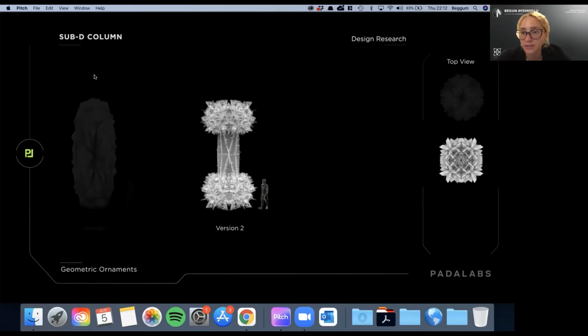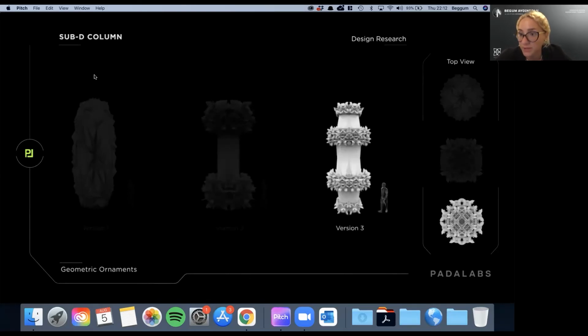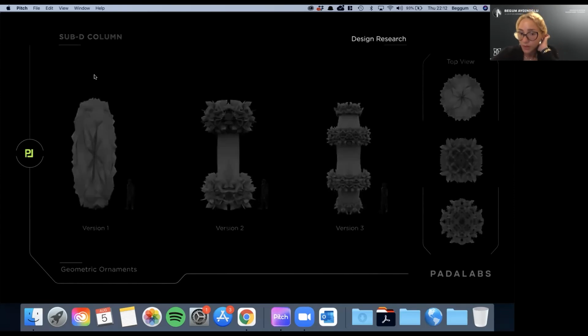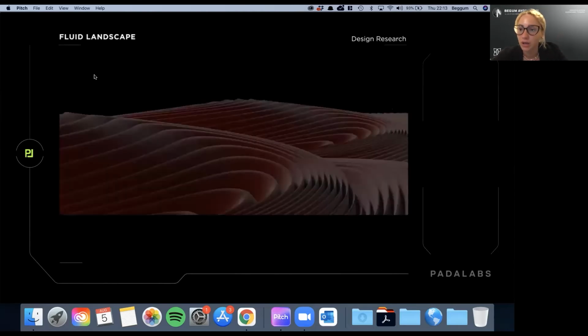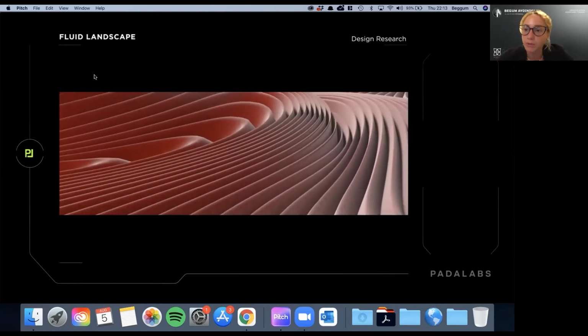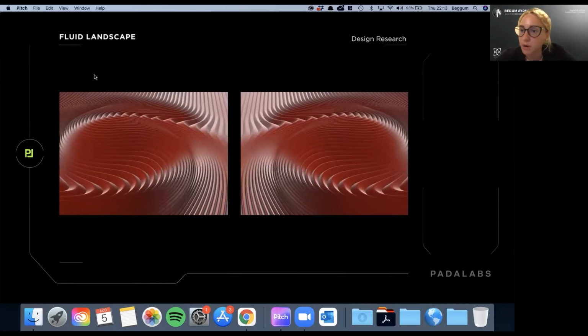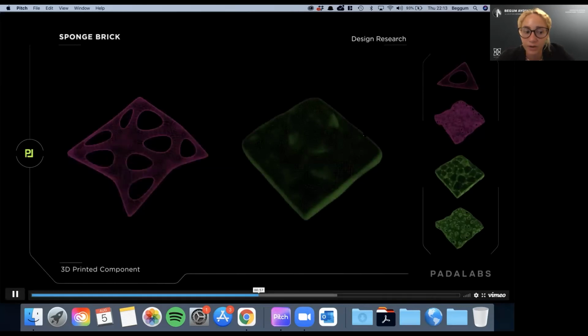And there was a famous question and also statement that ornament is crime in the modernist era. And now we're asking, is ornament still a crime? Because we can create very algorithmically designed ornaments that are very unique, but also with the new ways of construction, as we are more capable to construct them, we might go further and investigate those forms. So for us, parametric formal studies are very important to integrate whenever we need to.